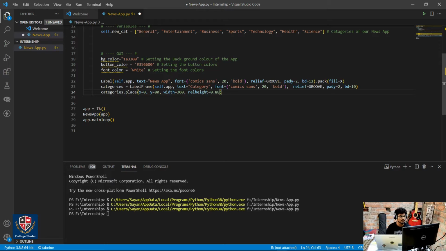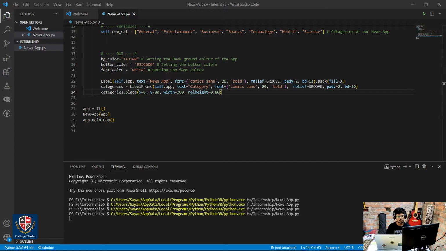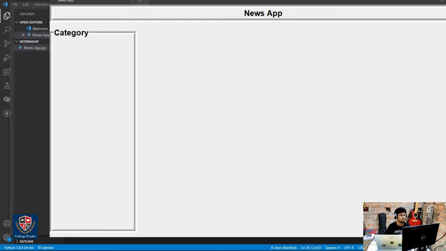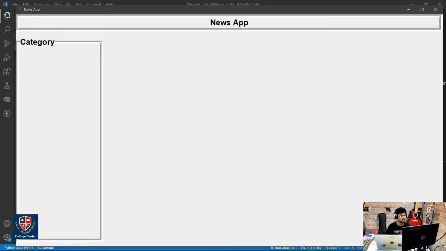It's almost 88%. So let's see what it looks like. So here you can see that this is the category part, and this is the news app.